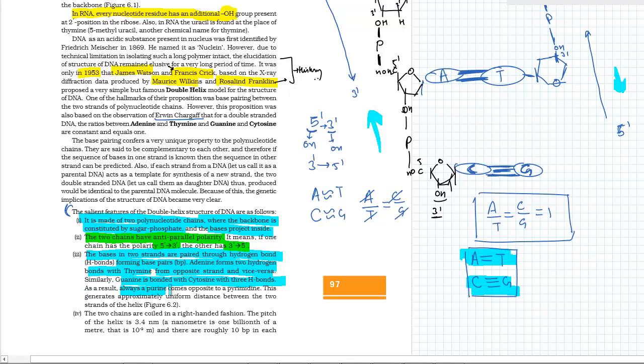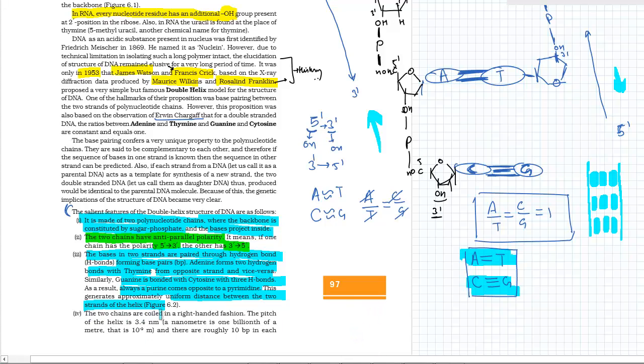As a result, a purine always comes opposite to a pyrimidine. Can you see specifically that purines come opposite to pyrimidines? Adenine and guanine are purines, and thymine and cytosine are pyrimidines. The uniform distance between the 2 strands is maintained this way. If there is a space of 3 rings, and let's say I have added a purine, which is a 2-ring, only 1 ring space is left, so a pyrimidine has to come. If I have added a pyrimidine, then the space for 2 rings is left, and then I'll add a purine. So this makes a constant distance between the 2 backbones.